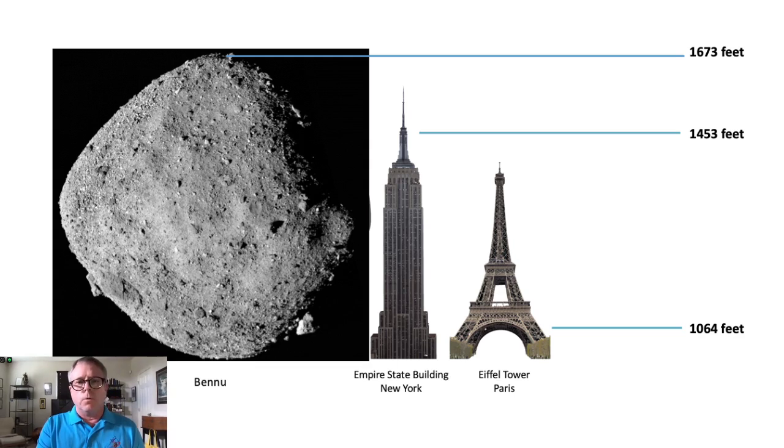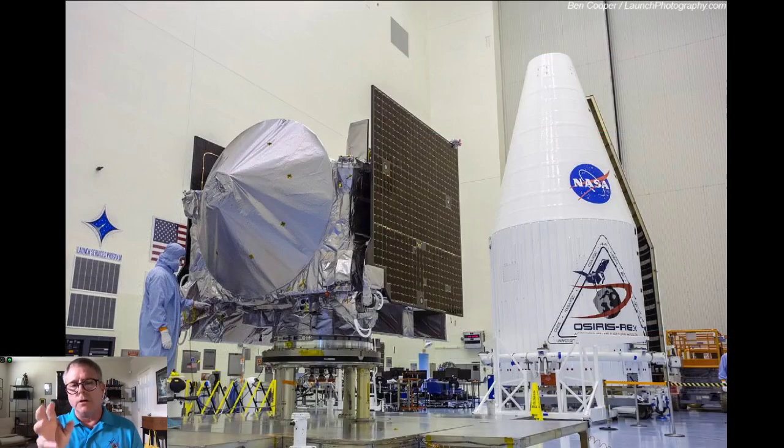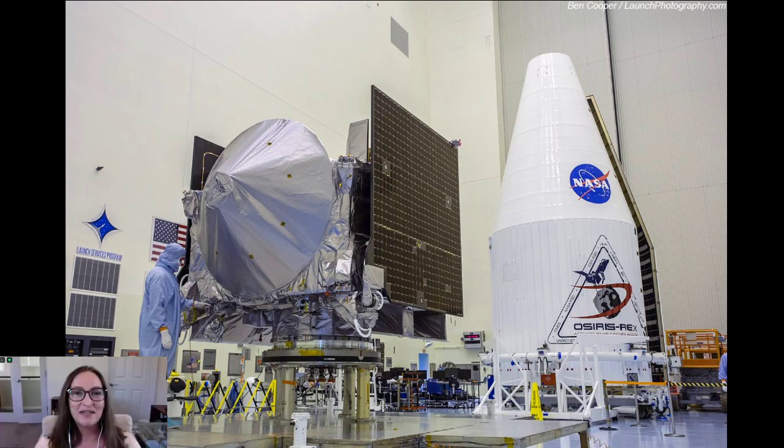So, the question now is, what's the relative size of the spacecraft to the asteroid itself? And for that, I'm going to turn it over to Dr. Hamilton, who will discuss that. And before I do that, there's one question from Victoria that says, can asteroids have moons? Yes, they can, and they do. Okay, thank you very much, Harold.